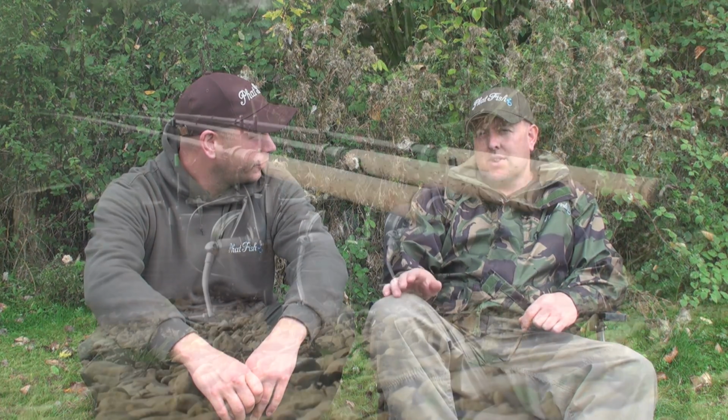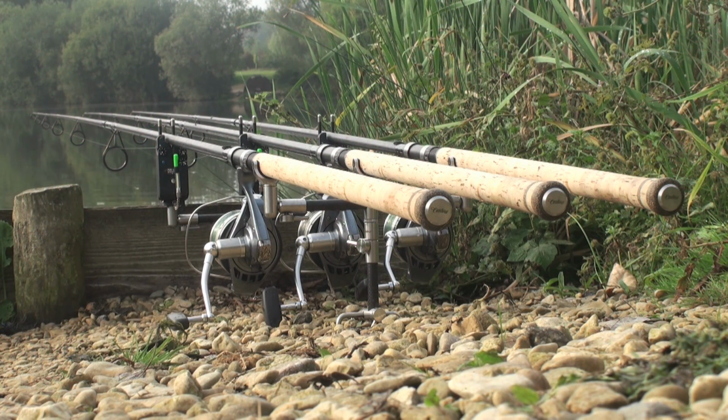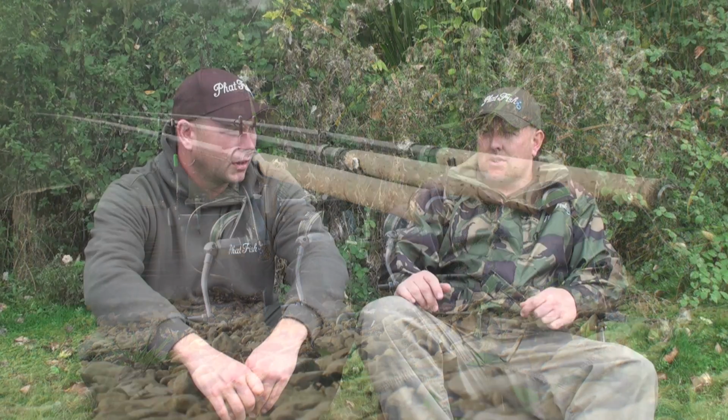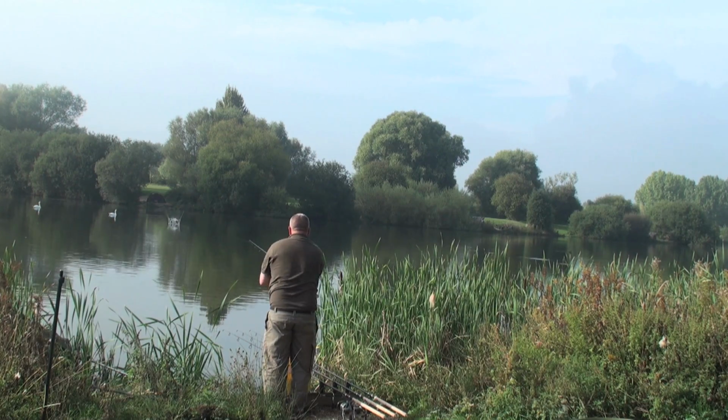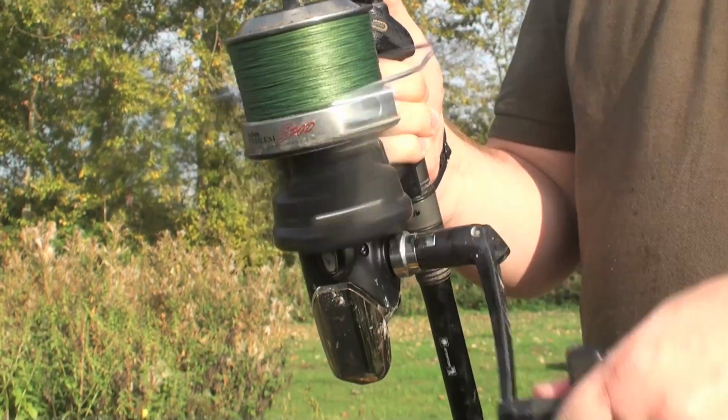Like the quiet periods of the day, like midday, is when I've been putting the majority of the bait in, because it's quiet time. You're not seeing many fish show, no real bites through the middle of the day, so I make all the disturbance, even if it's been taking me an hour, an hour and a half to spod it out. Then obviously it's settled, then put the rods back on. When I've been bringing the rods back in the morning, all the weed's being ripped up around the area, and it's all covering my rigs as well, so I'll keep trying to chuck my rods quite regularly, because I'm always cautious of that.